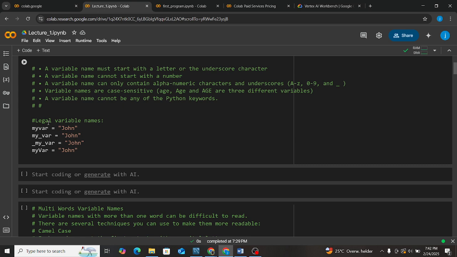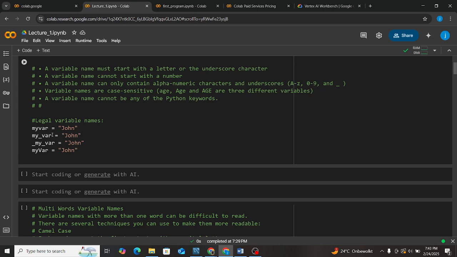And in fact, we are calling them legal because they are following these rules here. Like the first one, you can see it starts with a capital letter. The second one starts with a small letter, and all the characters here are alphabets. In this case, we have alphabets and underscore.